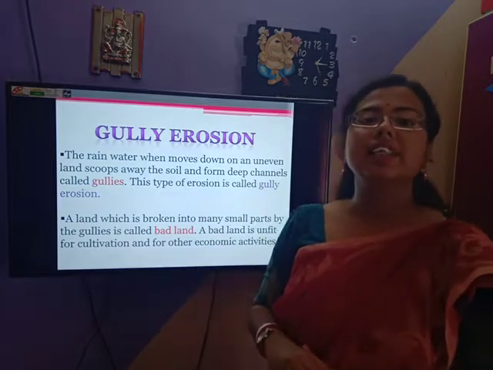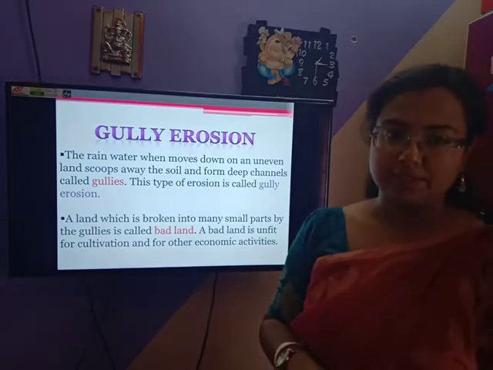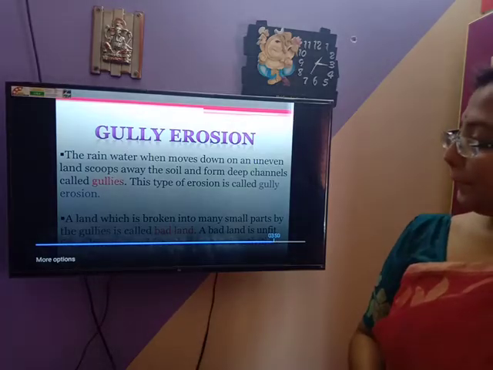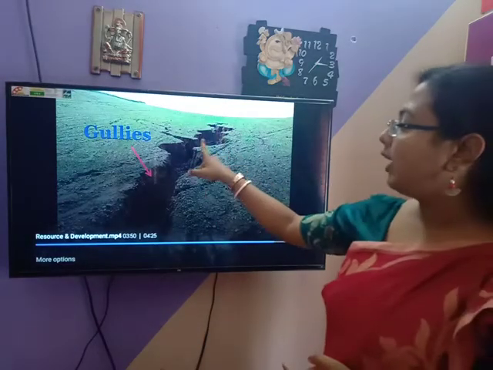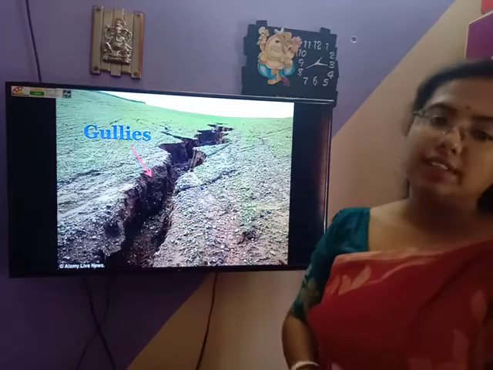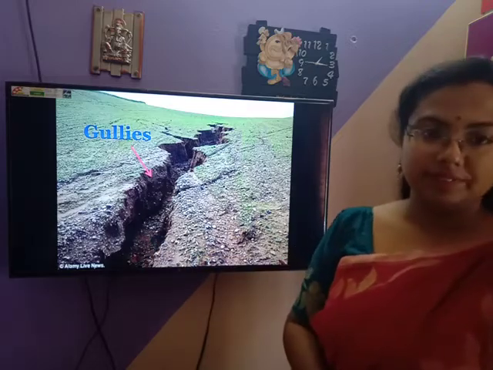This way we can see gully erosion on the land surface. See, this way the soft rock portion has been removed from the surface. That's why there is a creation of a gully.